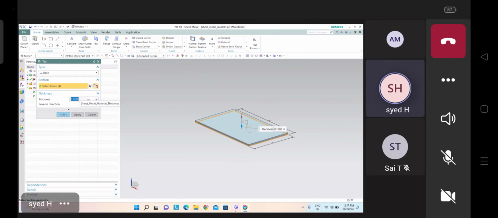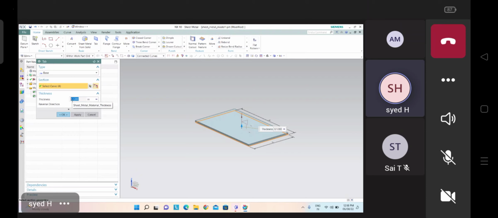If you are trying to change the thickness, I am pressing 1, 2, 3, 4, 5, 6, 7, 8, and 10. Nothing is changing here. The thickness variable is not changing at all. Why? Because we have given the thickness as 0.12 in the preferences, so by default it will take that thickness.